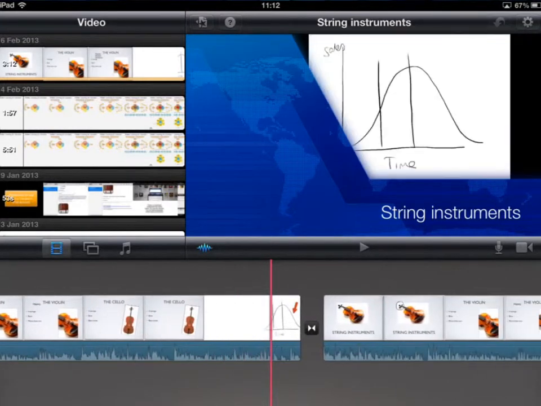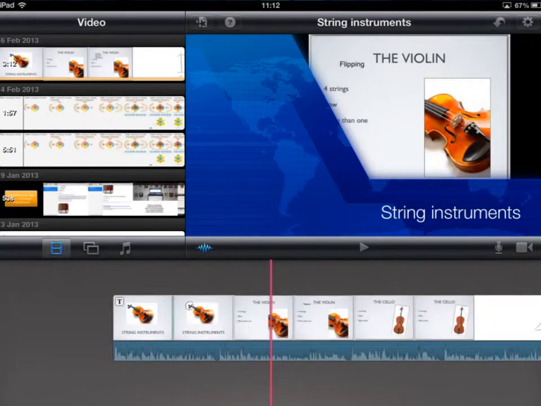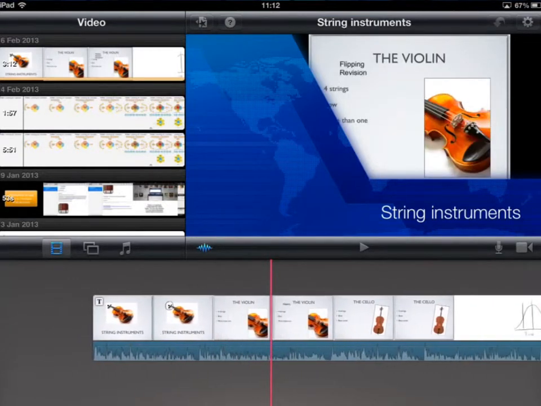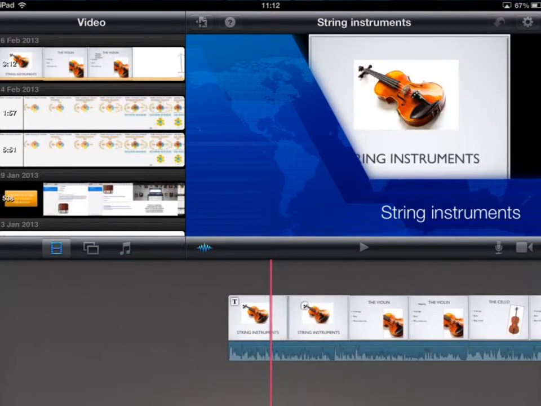Now when you apply these different themes or annotations on top of something on your timeline, it will stay there for the duration of the actual clip. Now that movie I've dropped in there is 3 minutes 12 seconds. I don't really want it saying string instruments for 3 minutes 12 seconds on top of that clip. So what I want to do is split that clip up a little bit. So I can move the item along the timeline to where I want to split it and stop it happening. So I want it to be quite quick.